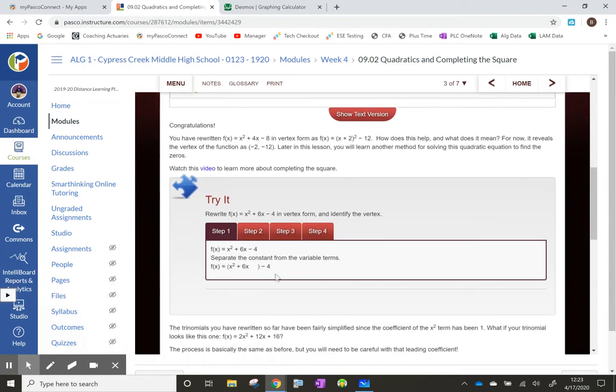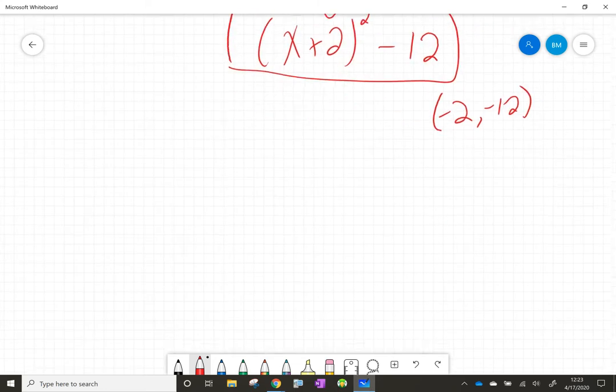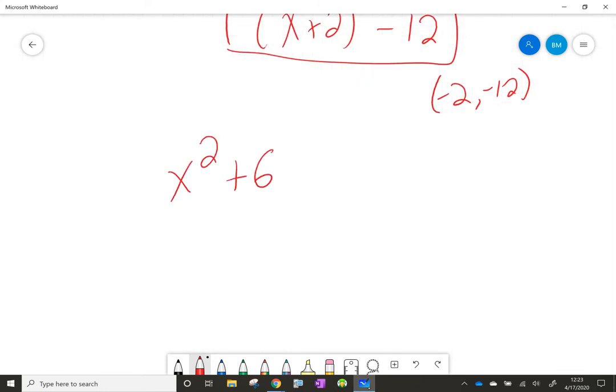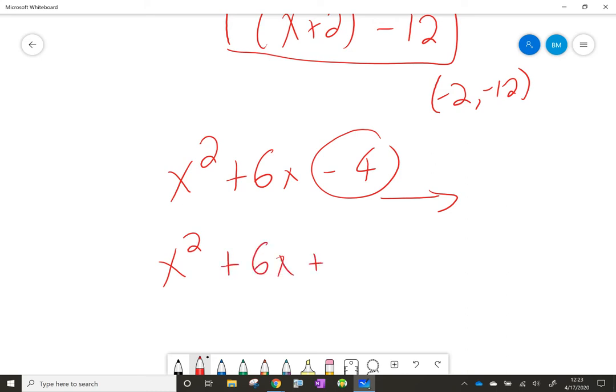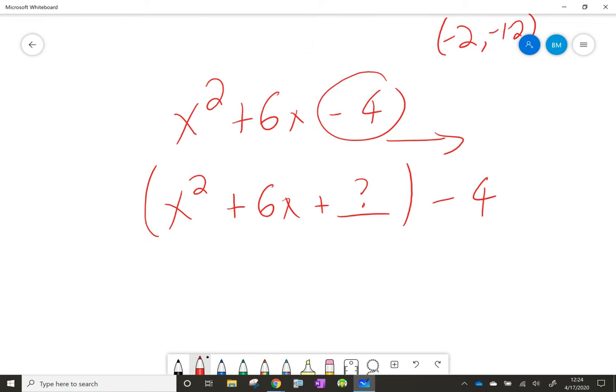Let's try this one. X squared plus 6x minus 4. So the minus 4 is not what we want it to be, right? It's not going to make this trinomial a perfect square. So what we're going to do is tell it to go to the side of the room. We're going to have x squared plus 6x, and find a new friend instead into our group. The minus 4, we're pushing aside. We're going to replace that c value with a new c value. And remember, this one comes in so that it makes a perfect square.